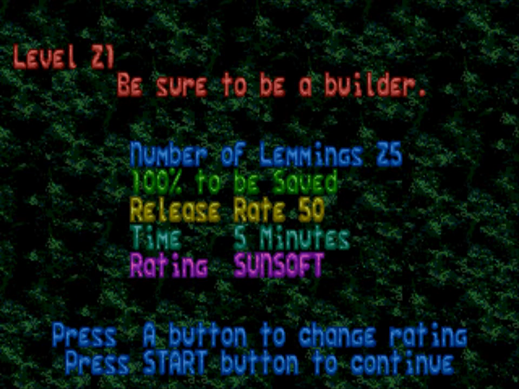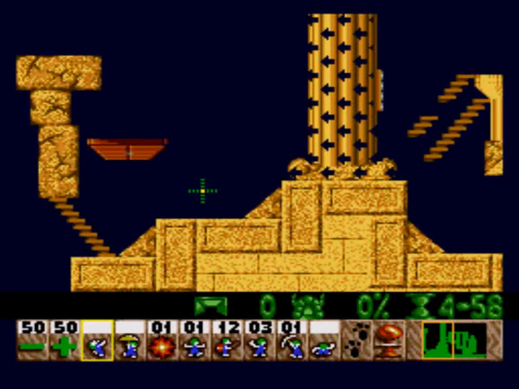Okay, be sure to be a builder. 25, that's kind of an arbitrary number. But I do have to save all of them, so let's see. And I got 5 minutes to do it. In the Sunsoft rating. Okay, let's not go yet. Let's investigate.